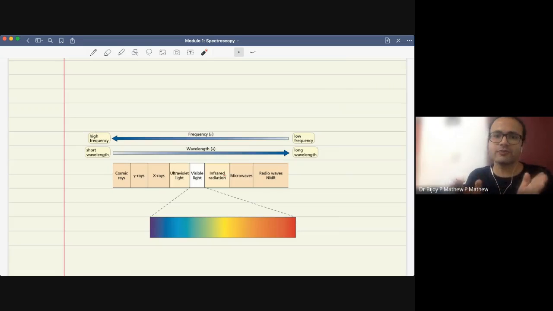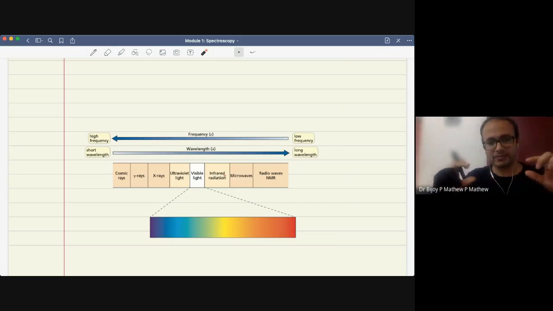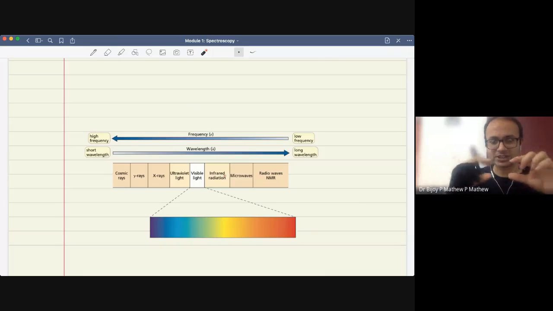So if you have a simple diatomic molecule like HCl, HCl usually has a bond strength, and you know that the molecule is not stable like a line, like two threads connecting H and Cl attached. Usually the bonds are not like that. There is always a constant stretching happening, or there are equilibrium vibrations happening in this diatomic molecule.